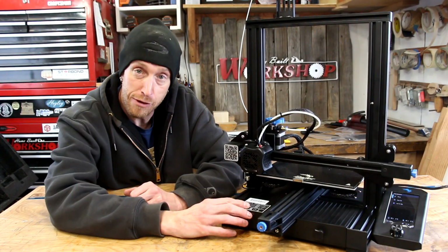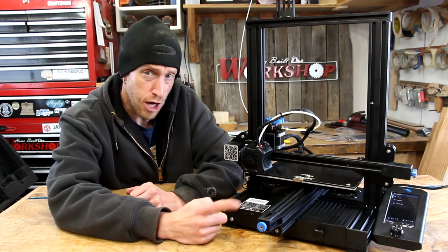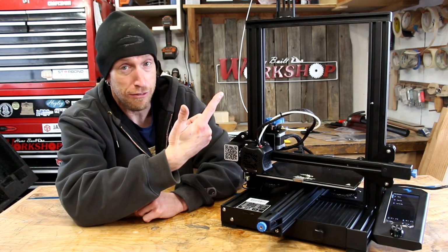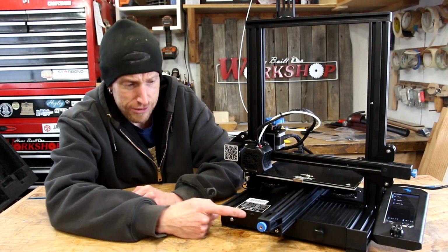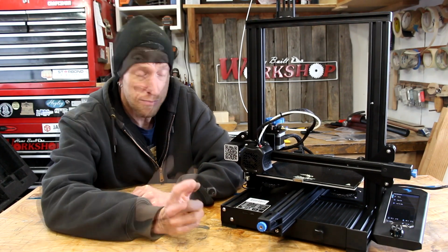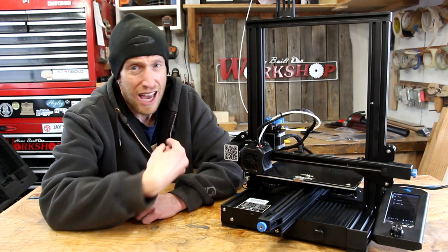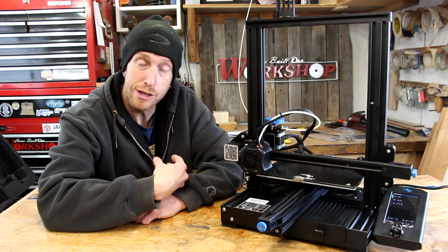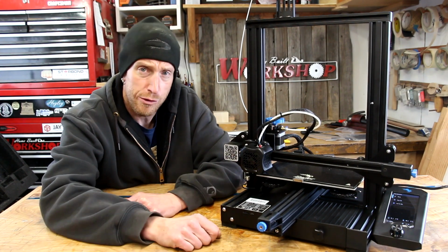Now, Creality did provide a little USB thing with a micro SD card in there that appears to have a couple files on it. I don't know if that's enough filament to test those files or not, but I've got the SD card loaded in the SD slot. I'm not going to cover preparing files to print on this thing because honestly, I'm not the expert in that. I need to learn that myself, but there are plenty of tutorials out there that'll help you out with some of that stuff.